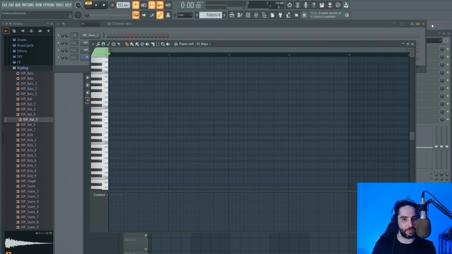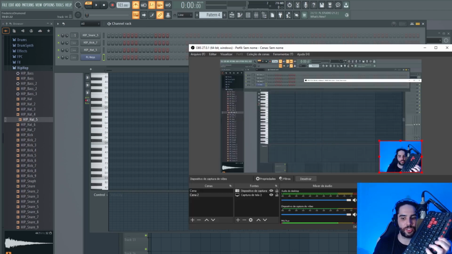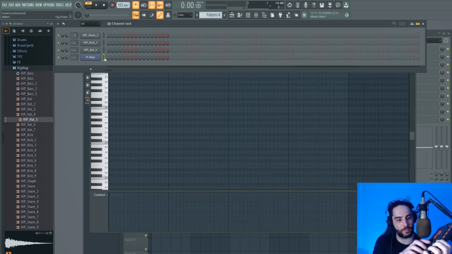And you can do the same thing with your typing keyboard, because if you have this option enabled like I have right now, I can just play some stuff right here.